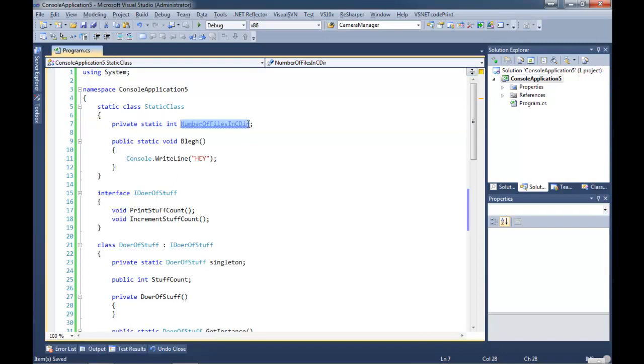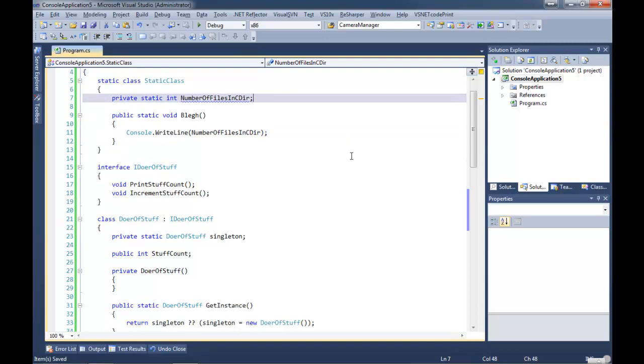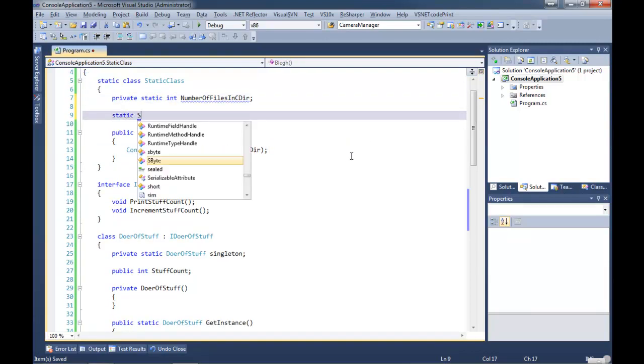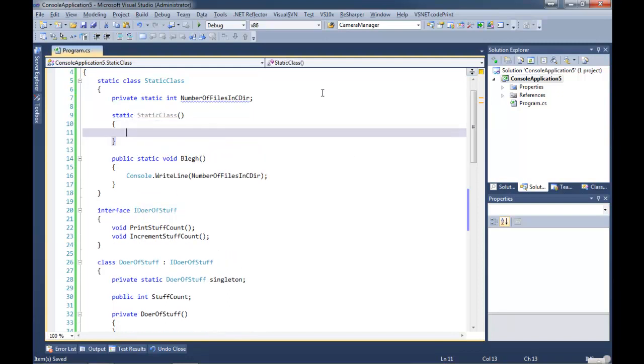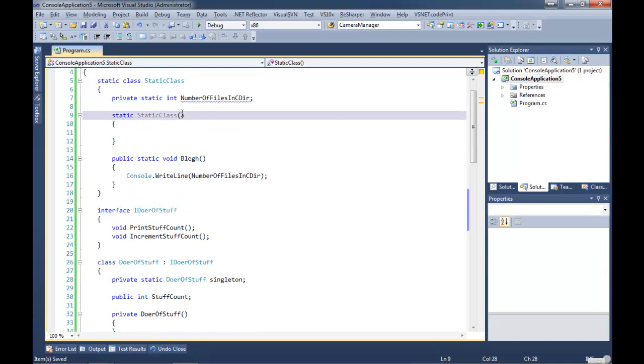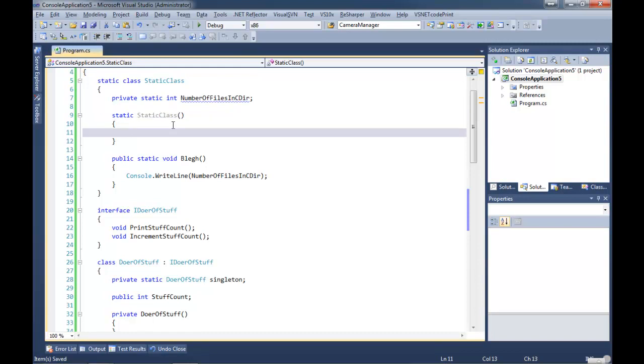I don't know how that's useful, but maybe you want to calculate this before this method is called. It's a terrible design, but for some reason you want to do this. To do a static constructor, you write the word static, then your class name. The important thing about static constructors is they cannot take method arguments, and they cannot have access modifiers. They're just there. The next thing to note is that they are executed the first time you talk to this class.